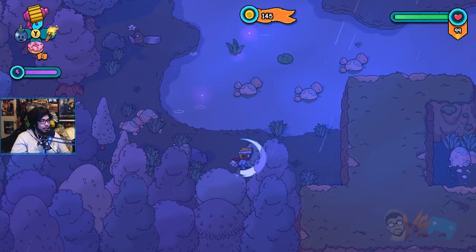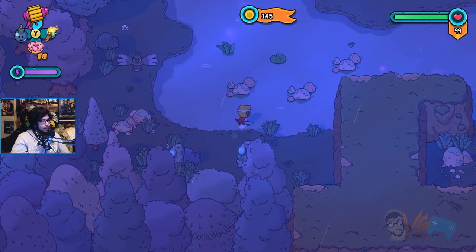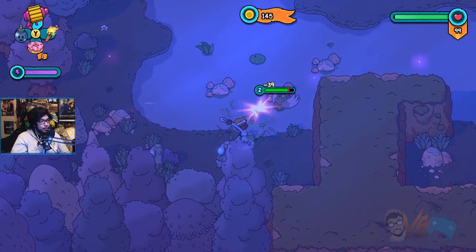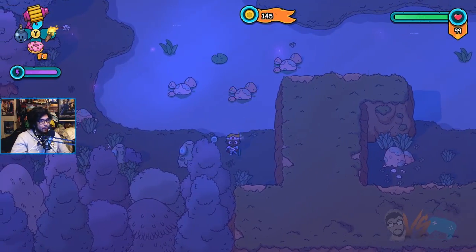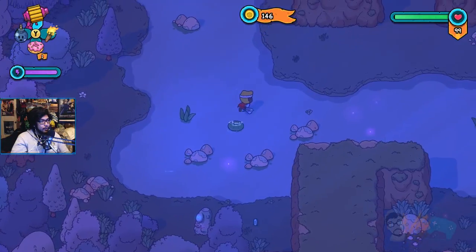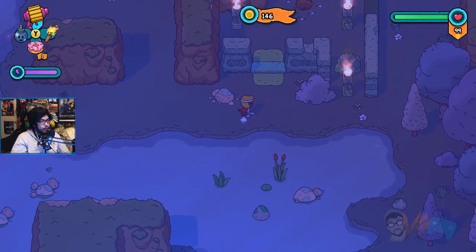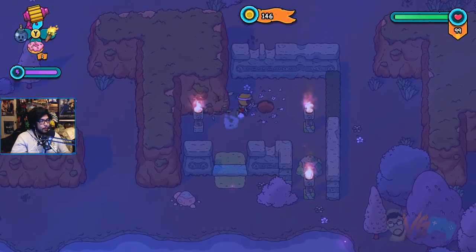What is this? This thing's glowing. Is it doing anything? Yo, dumb bird. I'm very close to leveling up. I hope we can increase stats instead of just more HP. All right, so what's down here? A little secret, right? Down the hole we go.